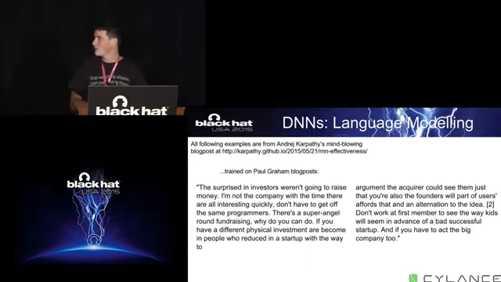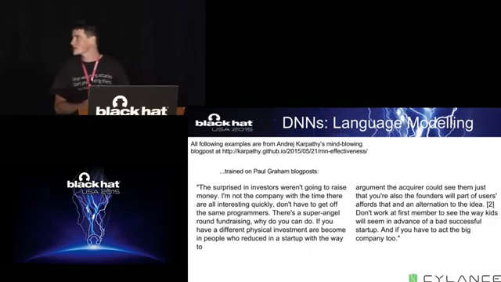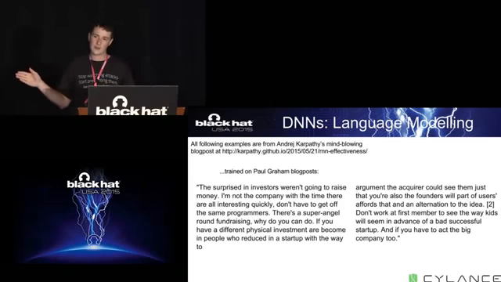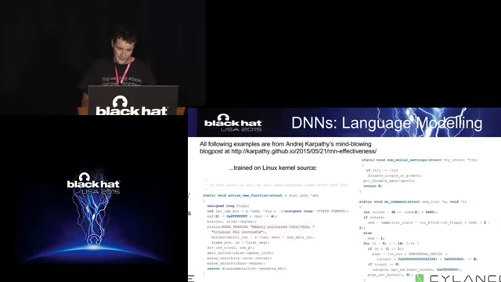Another kind of funny one is Paul Graham blog posts. You can see it's talking a lot about angel investors, startups, things like that. These models are actually stochastic. There's a bit of randomness to them, so you can make them output more predictable things by changing how it samples. The funny thing about the Paul Graham blog post is if you make the model super deterministic, it gets stuck in a loop of talking about startups. I think it says something like "about the startup, about the startup, about the startup." It just turns into a broken record.